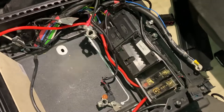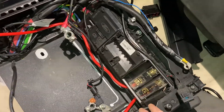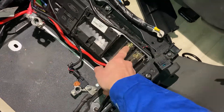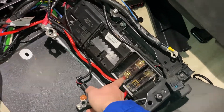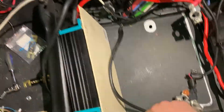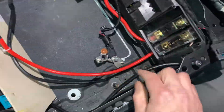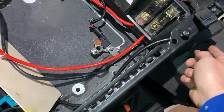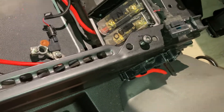Here's how I modified the fuse box below the driver's seat. I put a bus bar from the main fuse going into this big audio fuse — this is a 60 amp fuse — going then to the DCDC, and then I come back with this additional cable which is going to be connected to the lithium ion battery pack. Inside this fuse box there is a 200 amp fuse box, and then I will come back here going behind into the compartment.